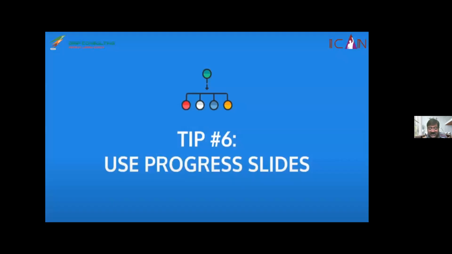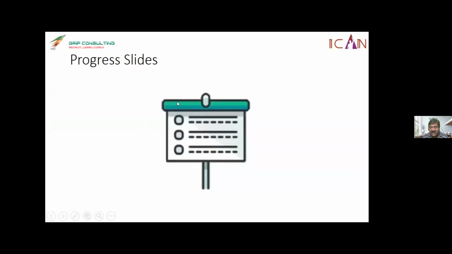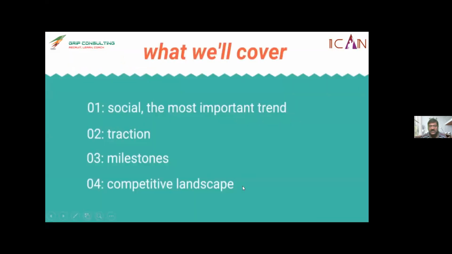So tip number 6 is use progress slides. Now what are progress slides? These kinds of slides are called progress slides, where you have some material on the left hand side, and then you have some details on the right hand side. This is the traditional method of doing things. So like this one, you can either put bullets here, or you can do 1, 2, 3, 4, and then you can write things out here. Now over here you can see, if this is traditional, how does the trainer or the facilitator highlight a particular thing? Suppose there are 4 points in this, and we are talking about those 4 points.